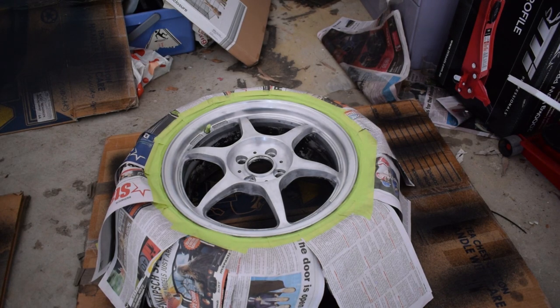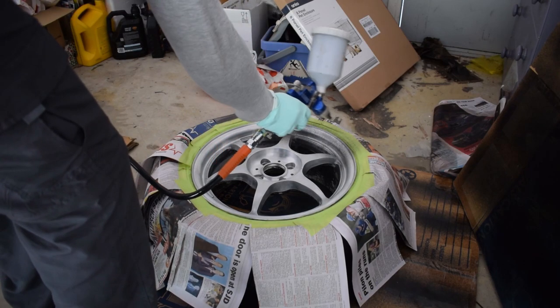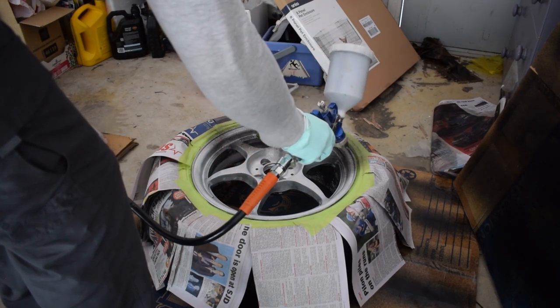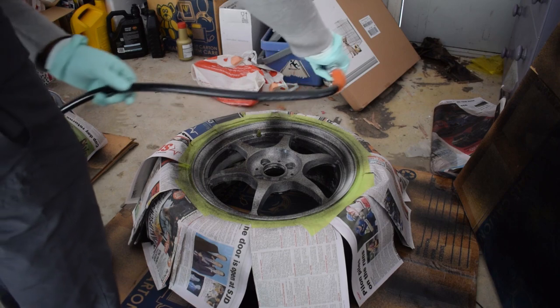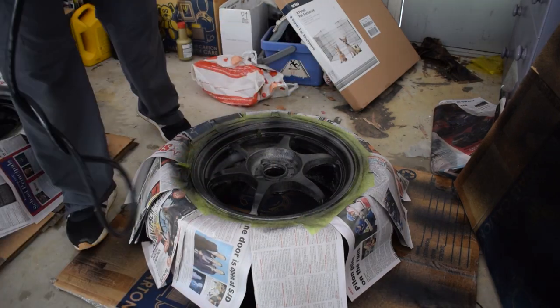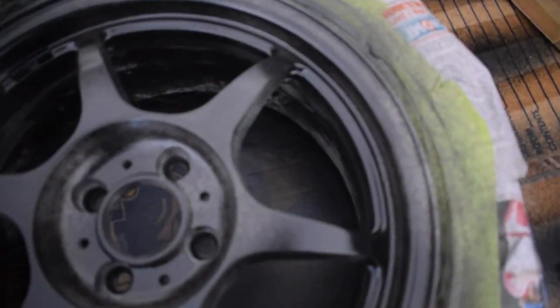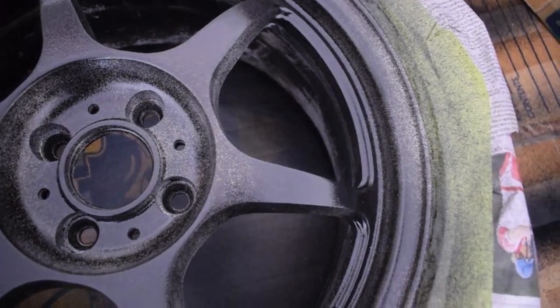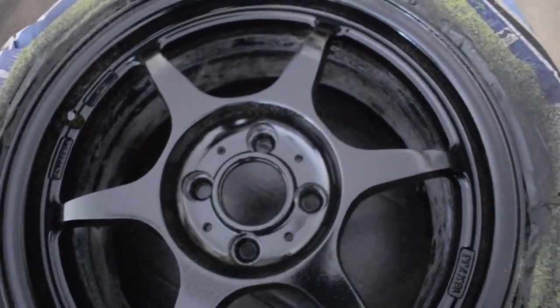which probably wasn't ideal. You're supposed to build coverage up with each coat. So let's try that again. So as you can see, let's focus, more of a dusting, a lot lighter, and you got this which is a lot thicker.